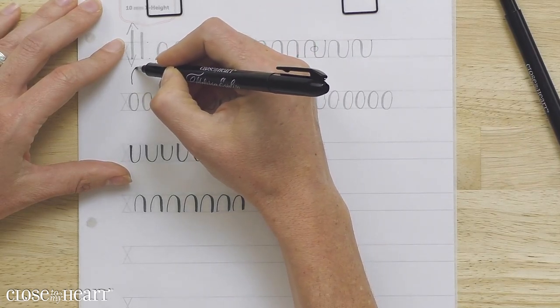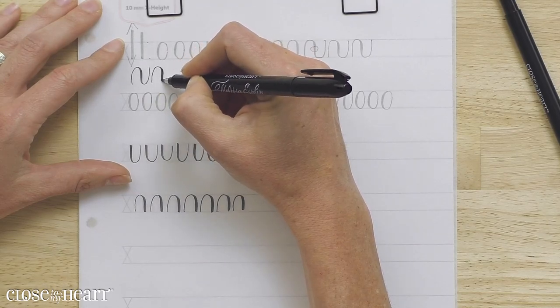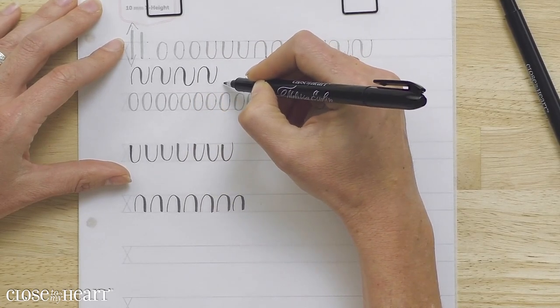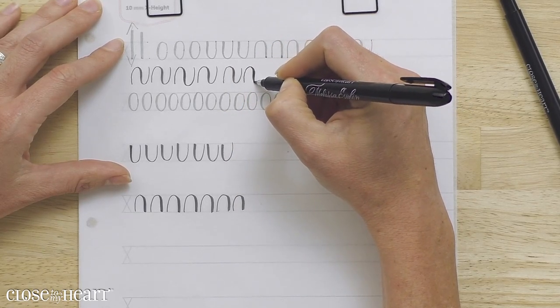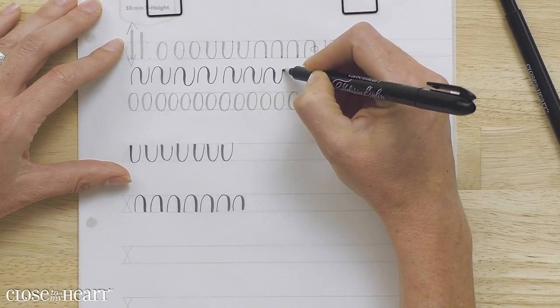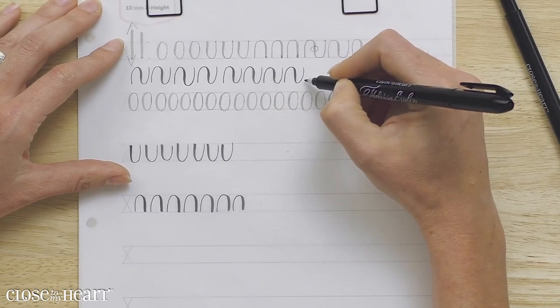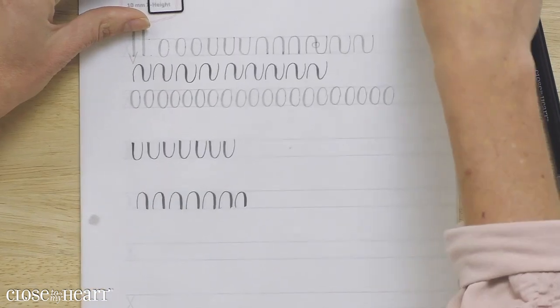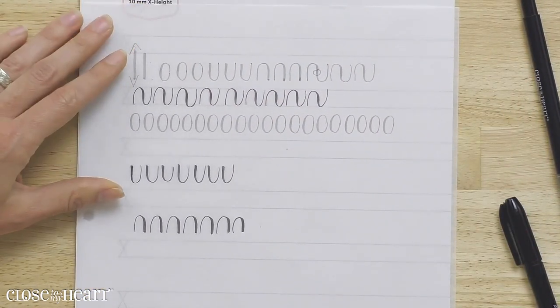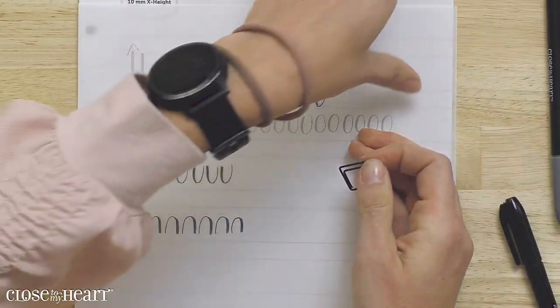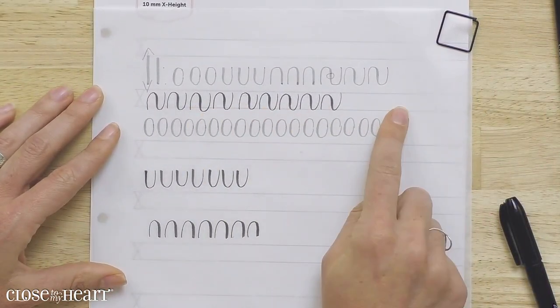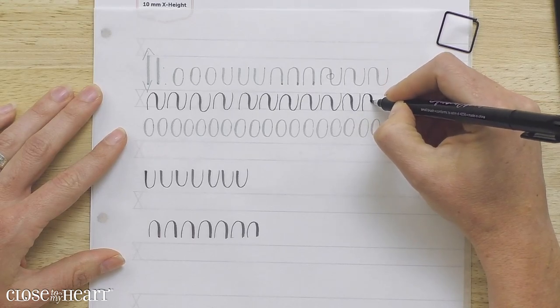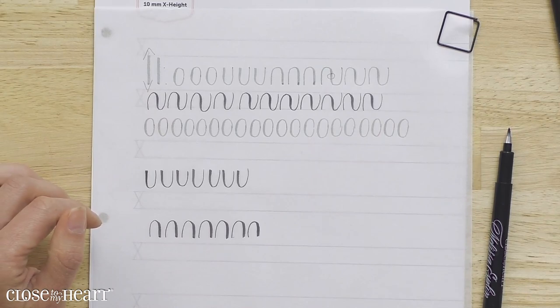So we'll draw some between these lines. And again, I don't have the guides here telling me how well I'm doing, but that's okay. We're just working on the mechanics of the pen. We're getting familiar with these strokes and we're practicing that choreography. So you can work your way in between. If you really want to have guides, you can shift your paper down and make sure to fasten it with a paper clip and then continue your practice. So you're working within those guidelines. But that's a great way to fill up an entire sheet and use these sheets completely. Don't waste any spare space.